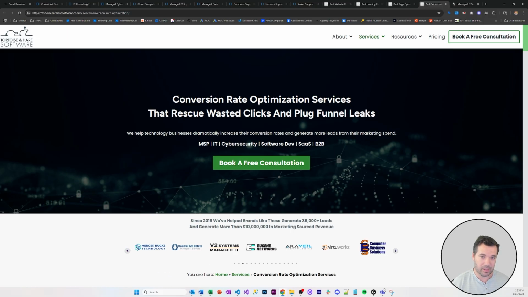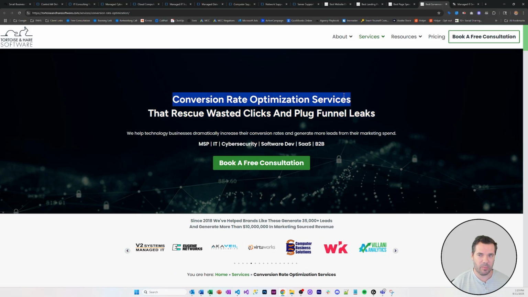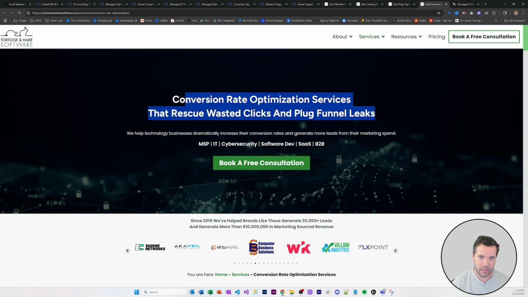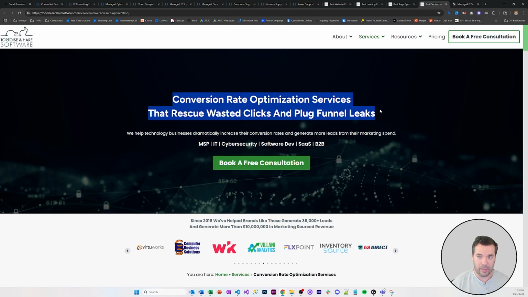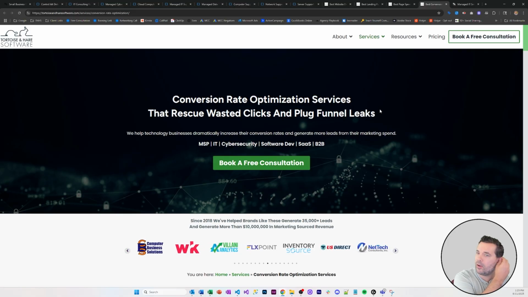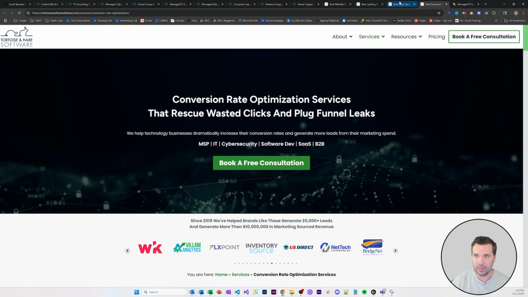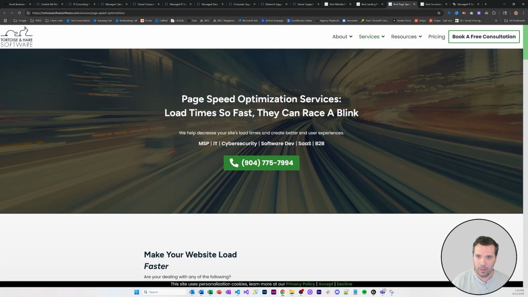And then this is the Tortoise and Hare website, and I used AI to generate between 20 and 40 headlines apiece off of a baseline. I might say conversion rate optimization services, and then ask ChatGPT to generate 20 to 40 headlines. Then I was looking through headlines and adjusting and tweaking and asking for 10 more and things like that to really get these headlines nailed down. I did this across a lot of the key pages on the Tortoise and Hare website, and it absolutely impacted conversion rates positively.